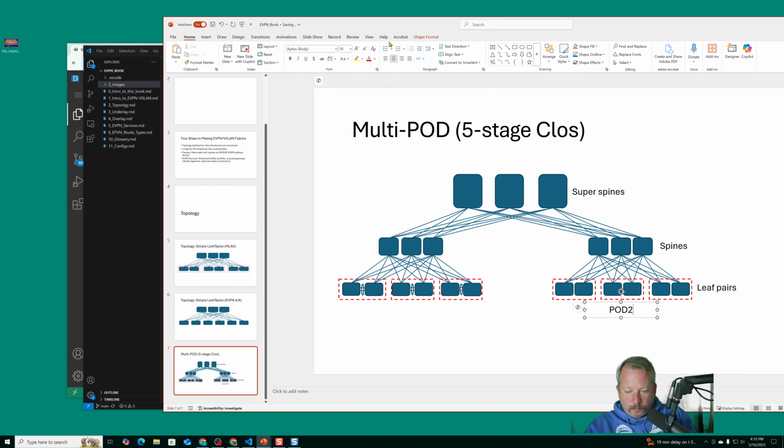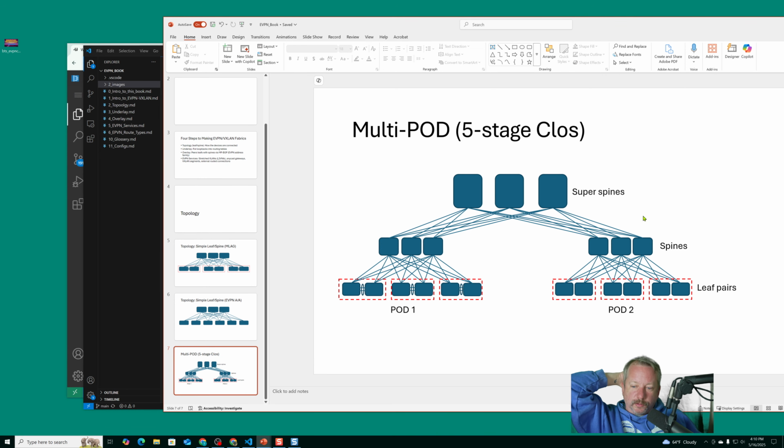So this will be pod 2. Now the debate is whether or not we call them pod, as it's not an acronym, but Arista tends to use an acronym for it. Pod 1, pod 2. We call this a 5-stage CLO because there are 1, 2, 3, 4, 5 potential switches between the two hosts, maximum.